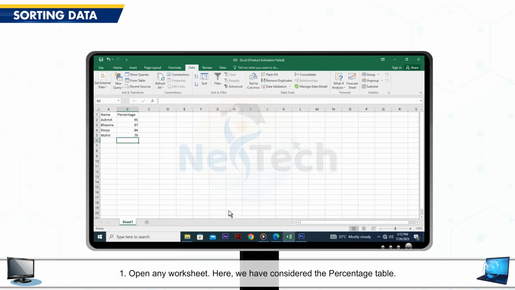Here we have considered the percentage table. Select the name column header whose data is to be sorted. On the Data tab, in the Sort and Filter group, there are the following options.